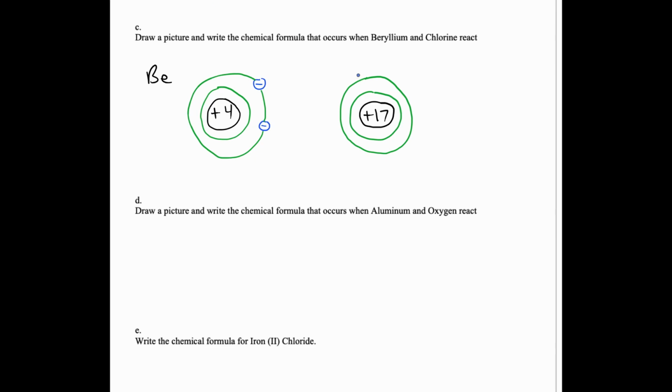And for its third shell, it's going to have 7 electrons. Now, since chlorine has 7 in the outer shell, it wishes it could just get one more to have that complete outer shell. Problem is, though, beryllium wants to donate 2. And it's not happy just donating 1. It needs to get rid of that second one, too, in order to react fully.